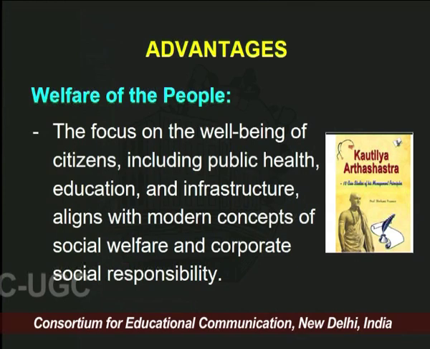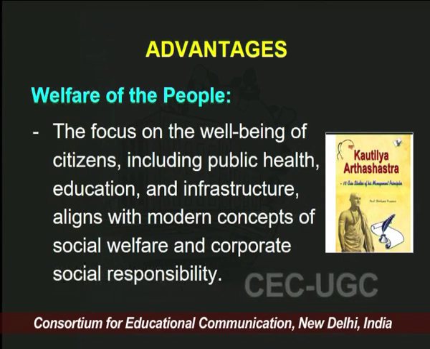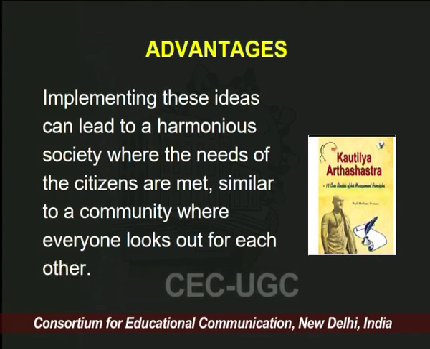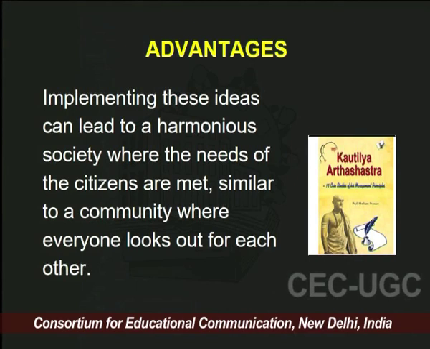The next advantage is the welfare of the people. The focus on the well-being of the citizens, including public health, education and infrastructure, aligns with the modern concepts of social welfare and corporate social responsibility. Implementing these ideas can actually lead to a harmonious society where the needs of the citizens are met, similar to a community where everyone looks out for each other.